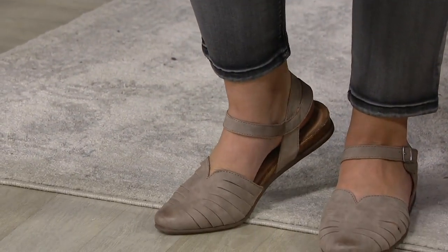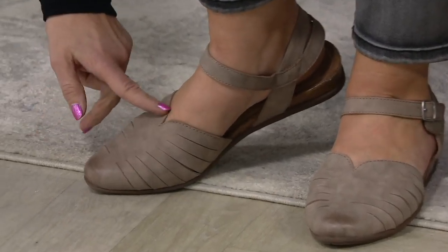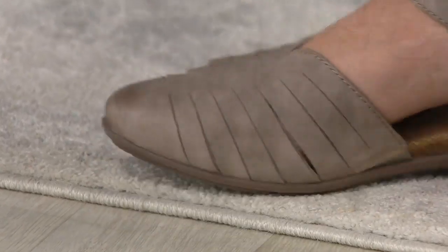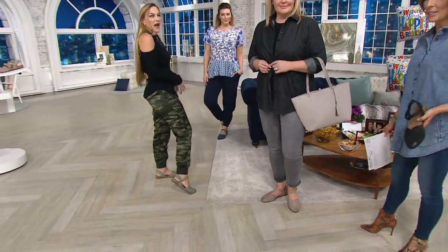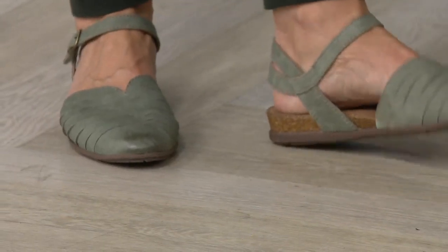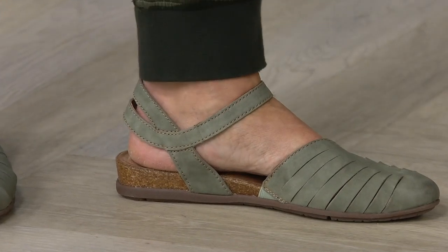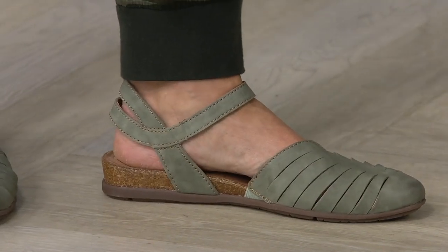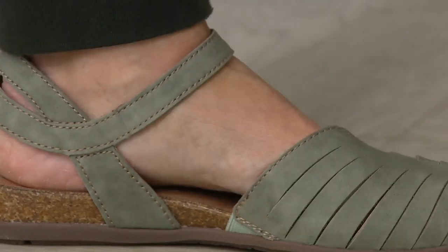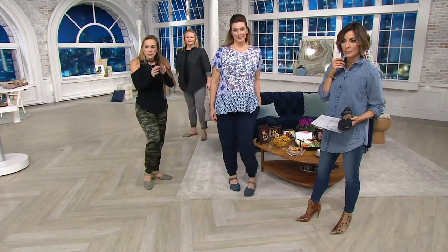Thinking spring forward — it gives you really nice toe coverage in the front. I love this shape. This little V shape here adds a little femininity. Here's the laser cut detailing — it gives you a full closure, but with that detailing you really get a breath of fresh air in there. Here's another comfort feature: a little piece of goring here, so it moves with you. We want you to be able to walk and look good. See that cushioning? There's shock absorption. It's a cork outsole but it's not hard. You can see the arch support coming up to support the arch. The toe shape is a little more pointy than the almond shape we've had in the past.